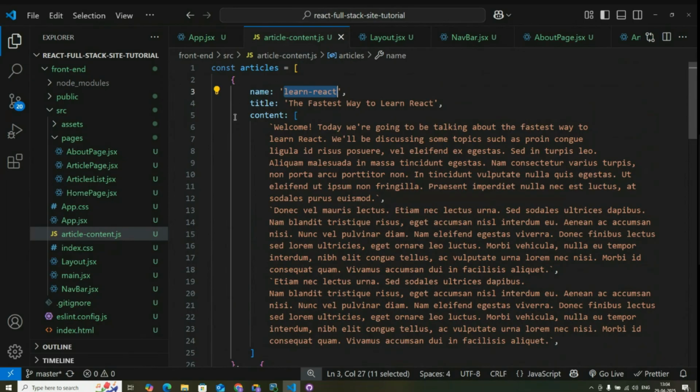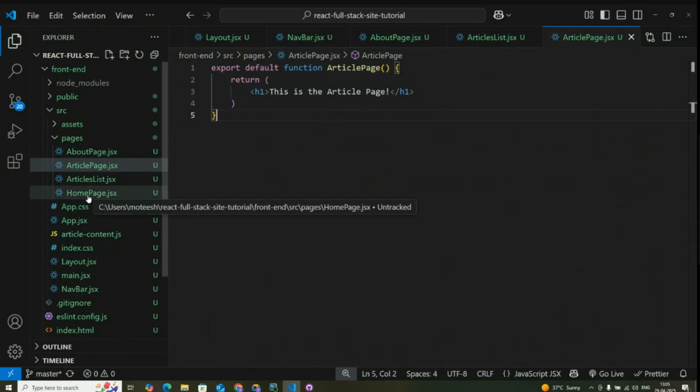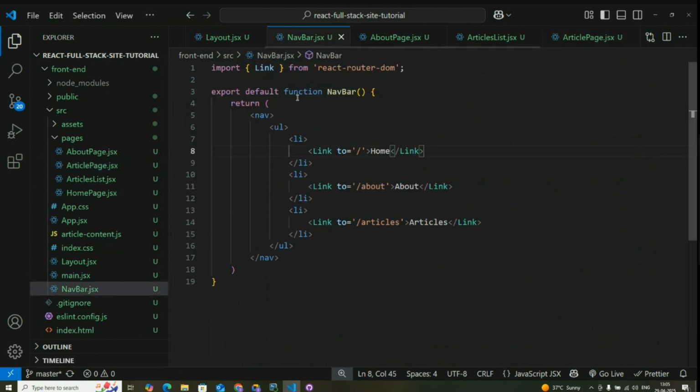Now that we have the article content, let's open up our article page, and we're going to first of all take a look at the value of the name segment that we defined in our routes here. So we are going to get that value, and then we're going to use simple JavaScript logic to load the corresponding article for that.